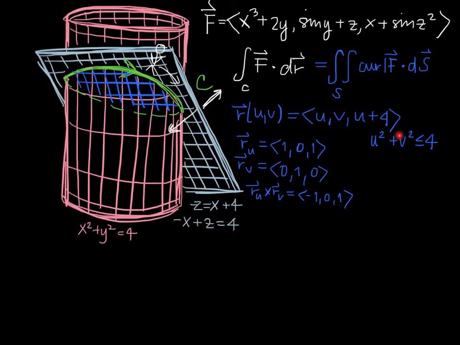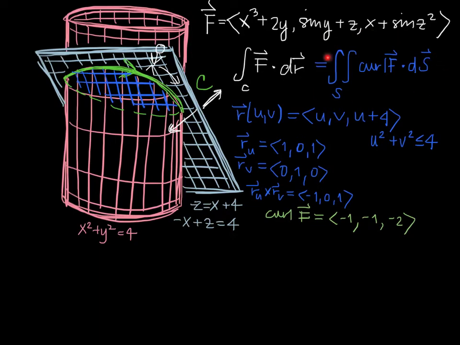Our parameterization of this surface here preserves orientation the way we want it to. Now let's take a look at using this parameterization and composing the curl of F with that parameterization. So first things first, let's figure out what the curl of F is. Here's the curl of F, and I just computed it from F up here the old-fashioned way. So the curl of F is <-1, -1, -2>.